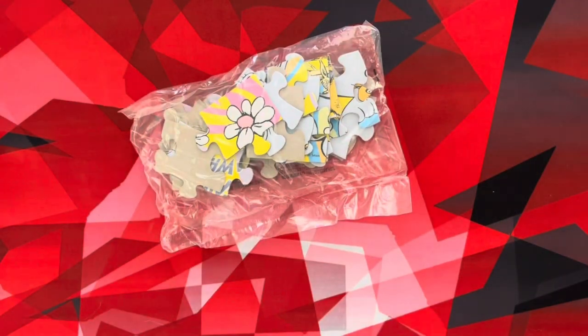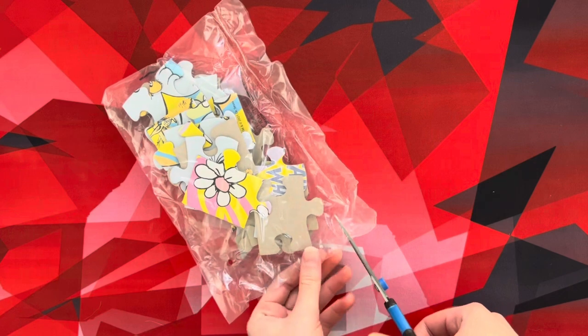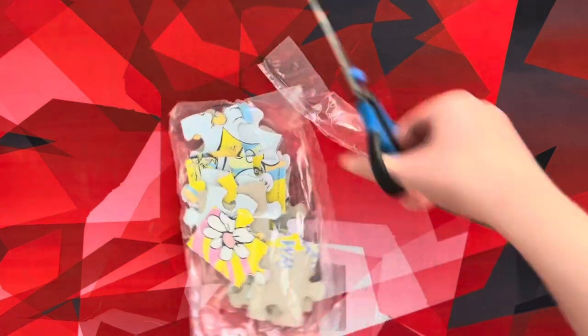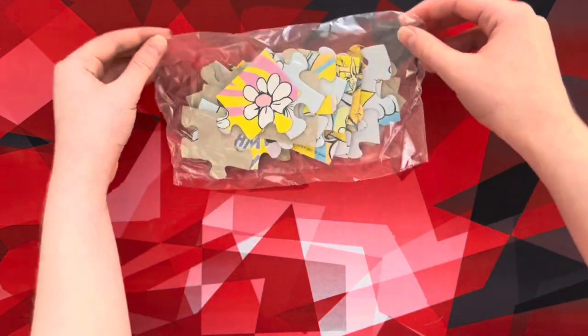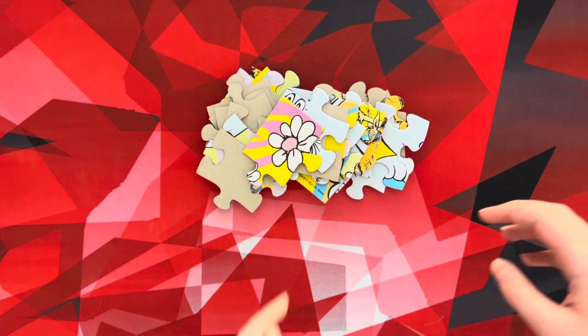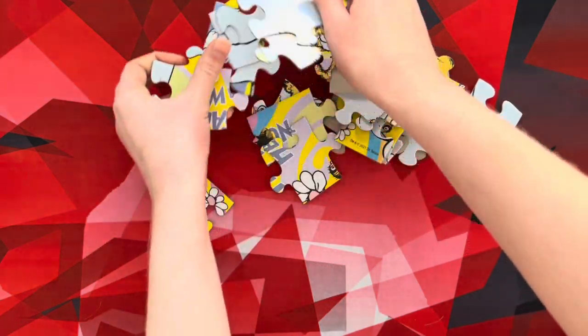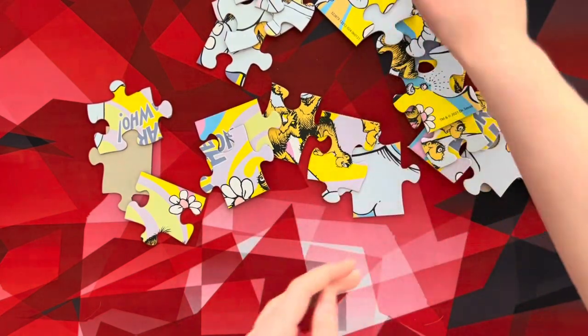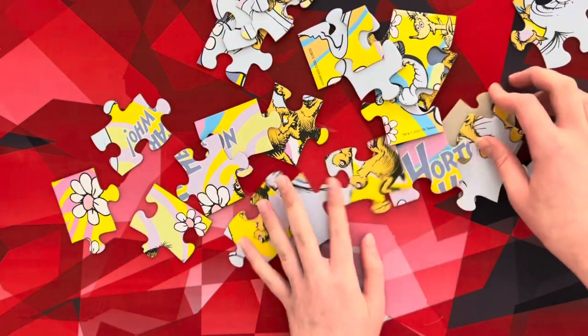And we need our scissors again. Wait! I want you to open it because there's a lot of pieces and we don't want to lose any. You've got to be careful while opening it. We don't want you to come in like a hurricane and lose all the pieces. There's not a lot of pieces, but there's still pieces and we don't want to lose any puzzle piece.